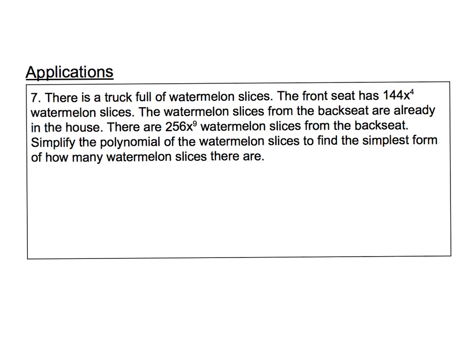Sorry, our mistake again. The one that states 256x to the 9th is now going to be changed to 256x to the 6th. So first, set up your problem, because this is a word problem. So first, you're going to want to put 144x to the 4th minus 256x to the 6th. Remember, it's not to the 9th, it's to the 6th. So this is your problem, and now we are going to use everything that we've taught you to do this problem. And don't forget your parentheses, because then your answer could be screwed up.